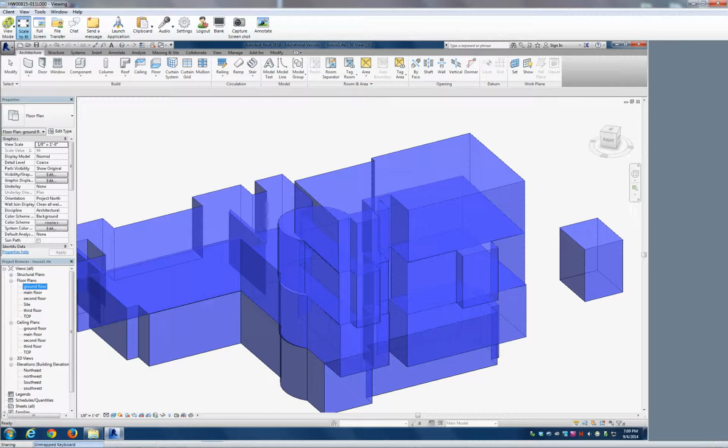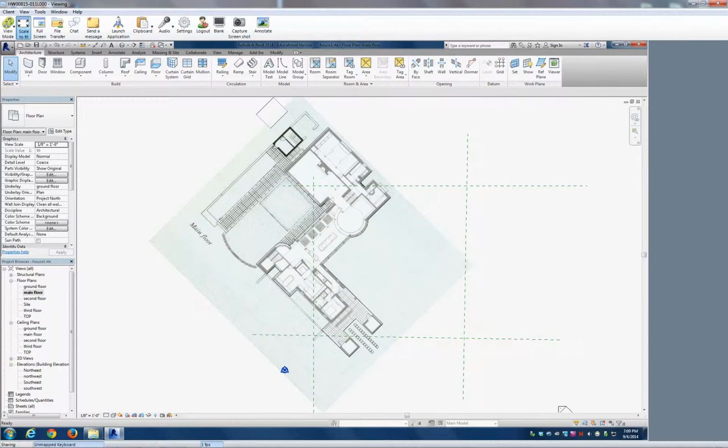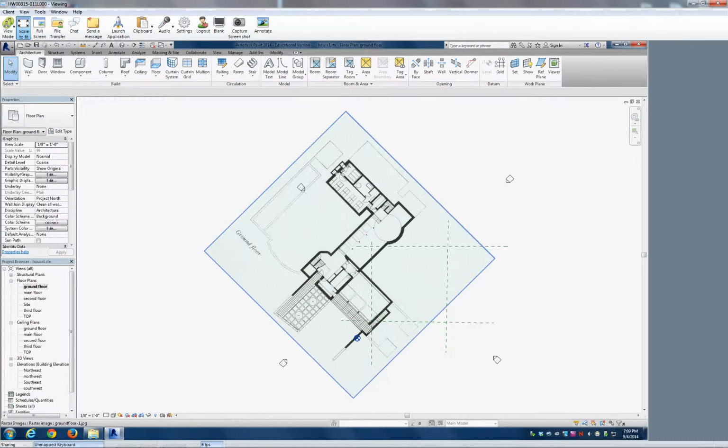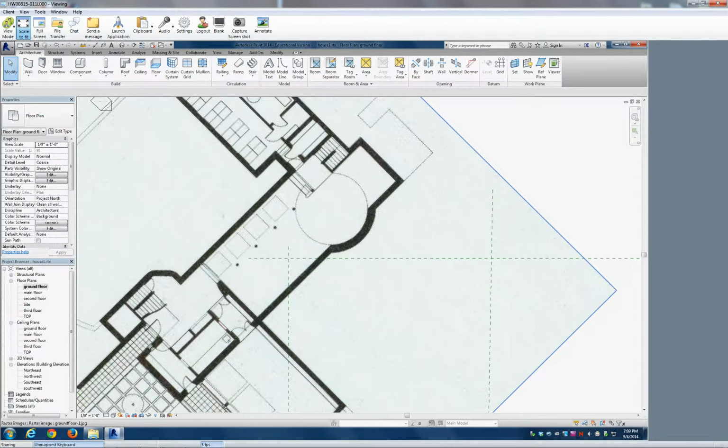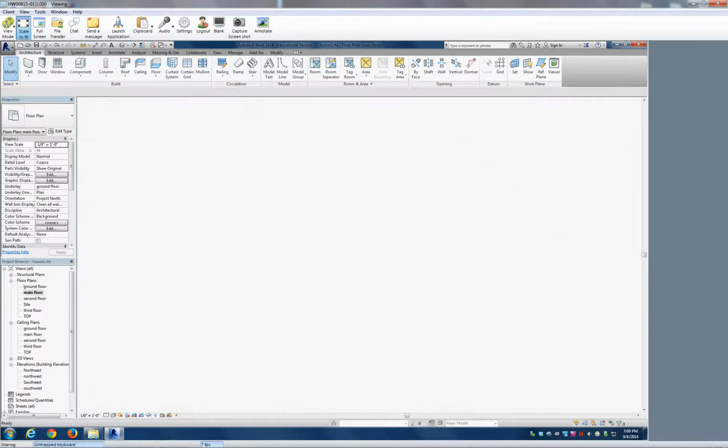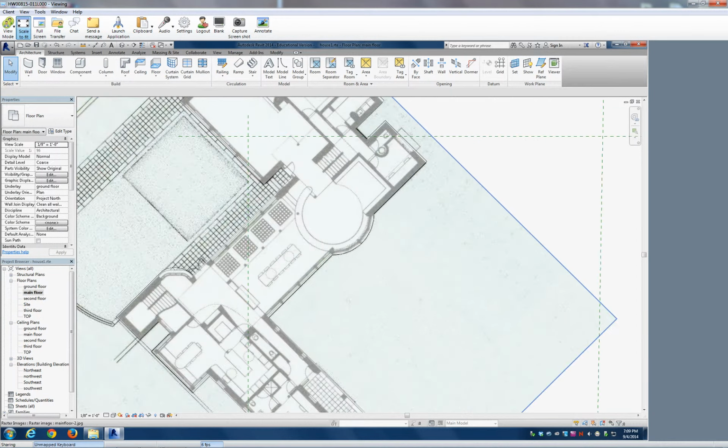Is there a way to just copy your massing to the next level? There is, yeah, you can copy and paste it. That's not a problem. But I think it's more important that we maybe see what's below.